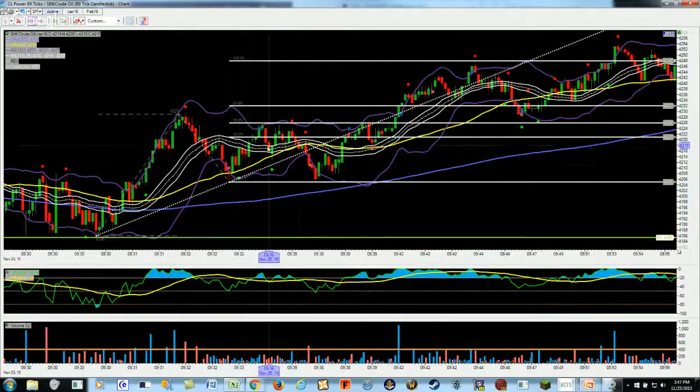So if this one would lose, we'd lose one side, but we'd win the other two if you just had three to go with. So we would scale in two here, move another for your third. This is where you'd make your first scaling attempt, right in this area right here. That's what I'm getting at. You could make it anywhere between here through this line above here. So the best place to scale in would be above the 42.29 level.